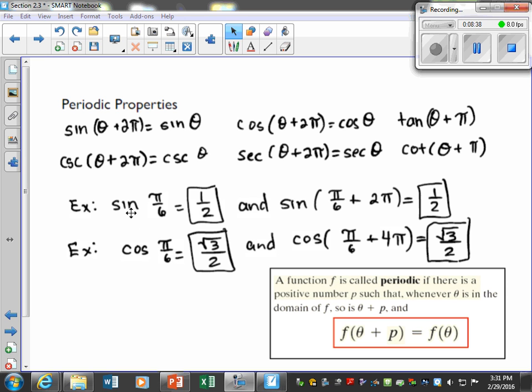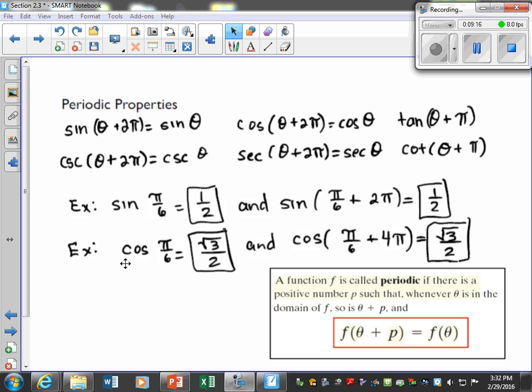Let's look at that. Sine of pi over 6 is 1/2. If you look on your unit circle and you find that, that's 1/2. Well, the sine of pi over 6 plus one entire revolution, it's similar to the coterminal idea, right? You go all the way around one time, it's going to be in that same location on the unit circle. You'll get the same value. It's a similar property with the periodic property. So basically you go around 2 pi, and it's the same evaluation as sine of pi over 6. So it's just in the form theta plus p, a period.